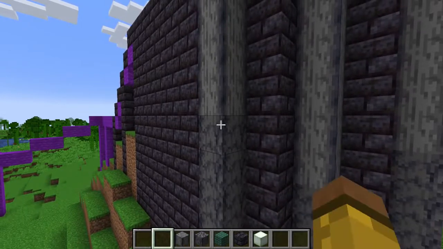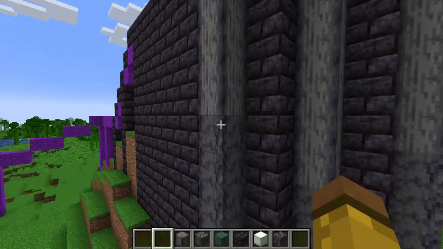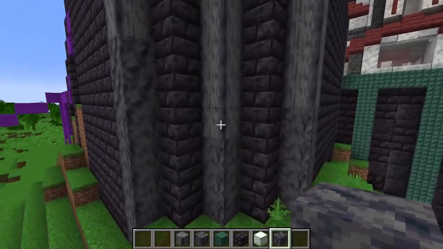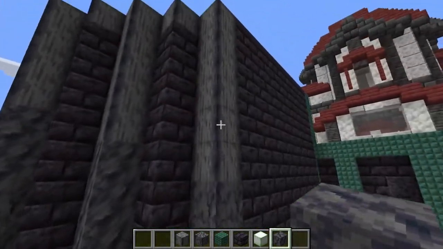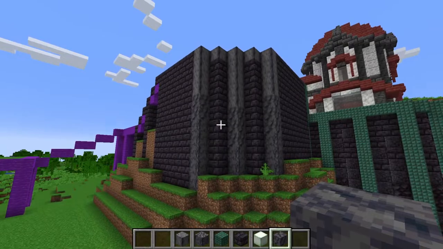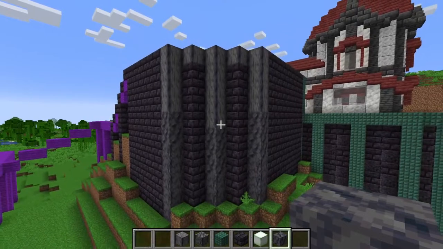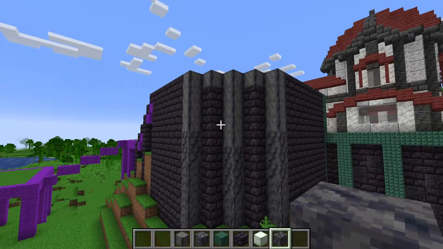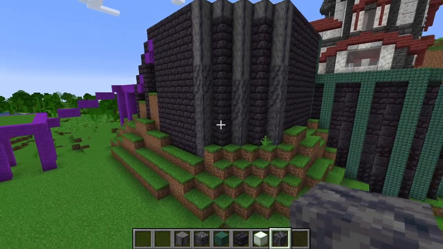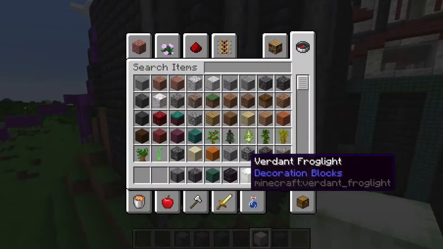Ah, that sucks. What if I use smooth basalt? Is it gonna make a better transition? Oops. Yeah, the transition's still pretty bad between these two. That's annoying. I don't need that.